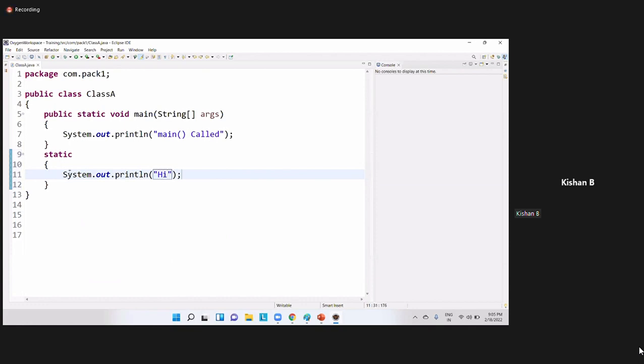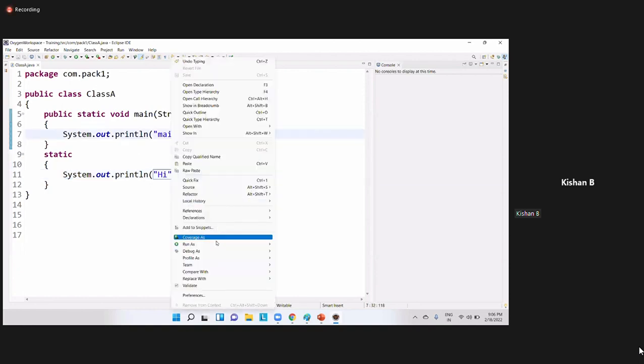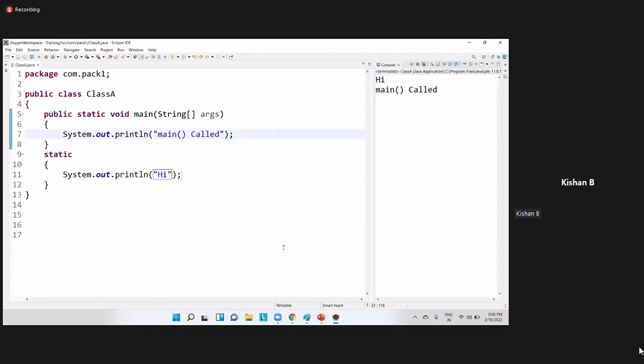If I execute my program, what is my output? Sir, this is very simple. Right from the beginning days of our class, we are discussing that every Java program execution starts from main method and ends with main method. Okay, let us check. Right click, run as Java application.